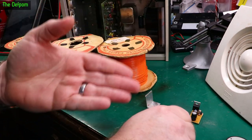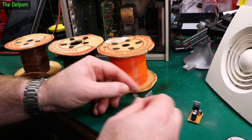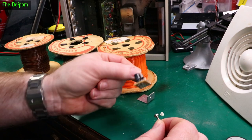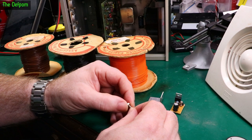If it does have a situation where the battery is very flat, it could be drawing 100 milliamps. And so putting a little bit of heatsinking on to kind of help it slightly. But even at 100 milliamps, this could tolerate it. This wasn't getting that hot. You couldn't really hold your fingers onto it, but you could touch it briefly.